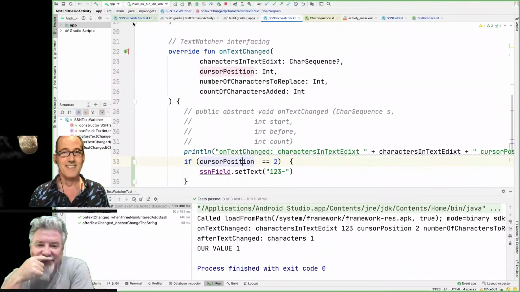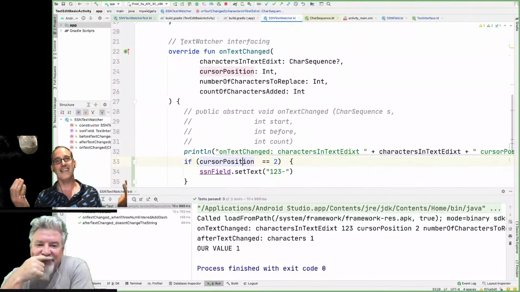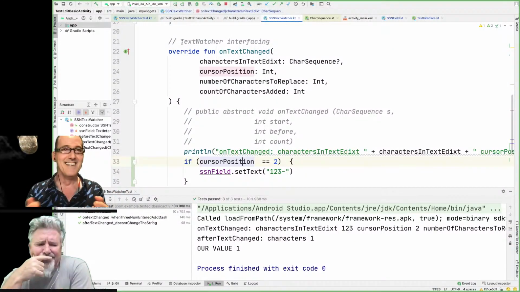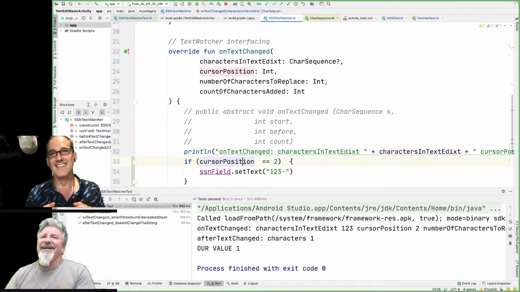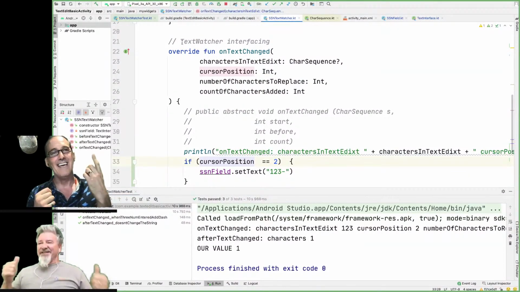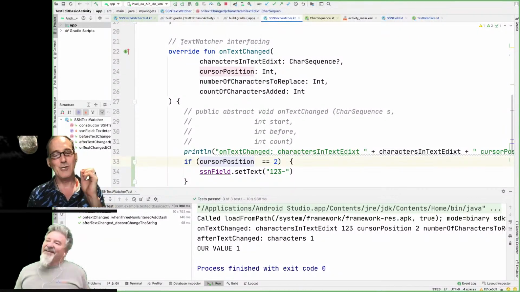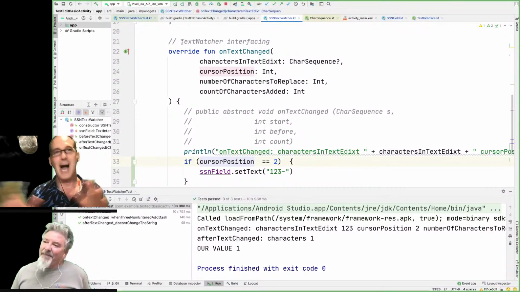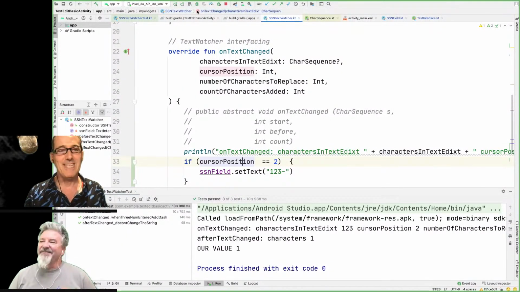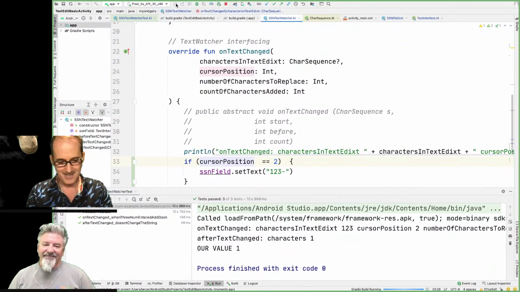You ready, David? Okay. Should we put some money on this? Are we going to succeed or fail? What do you think? First run. I'm going for success. I feel pretty good too. I think the cursor position will be updated to 3, and it will not call itself forever, and will be good. All right. I'm with you. I'm not going to bet against you. All right, run app. Let's give this baby a shot.